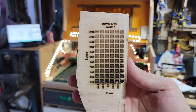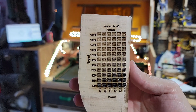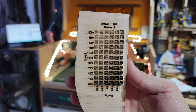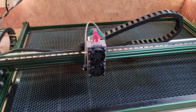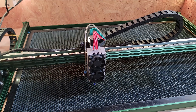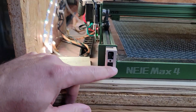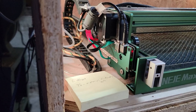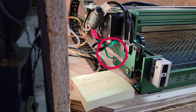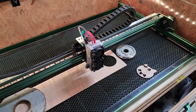This is a test cut on solid maple. You can see how well it cuts with its engraving, all the way up to 18,000 millimeters per minute. One of the best parts about this laser is using the motorized Z-axis — it really helps figuring out the focus of your parts and saves you a lot of time. I also like these front-mounted belt tensioners; my old laser did not have these. There's also an M7 and M8 connection for relays. I plan to use these in the future for my air assist and my exhaust fan.